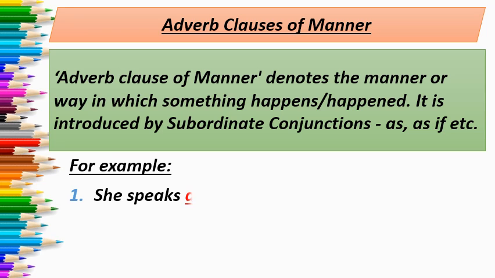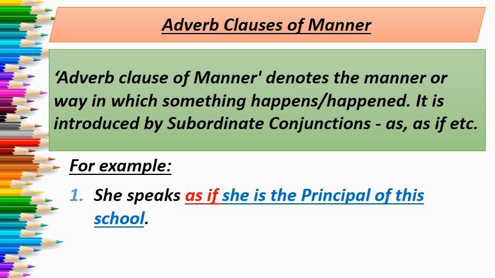Number 1. She speaks as if she is the principal of the school. So here, as if she is the principal of the school is an adverb clause of manner. Why? Because here the words as if are coming in the beginning of the clause. And this complete clause is modifying the verb speaks.